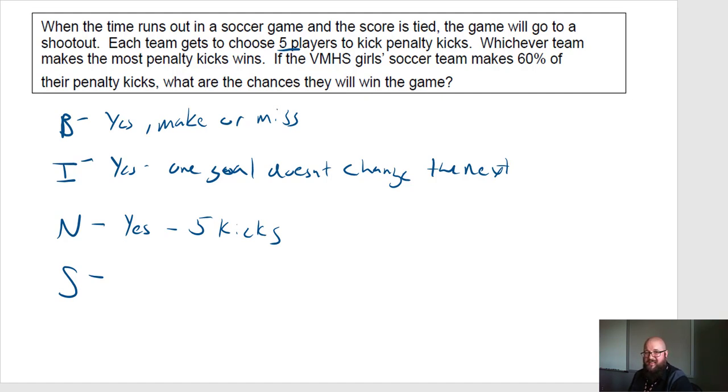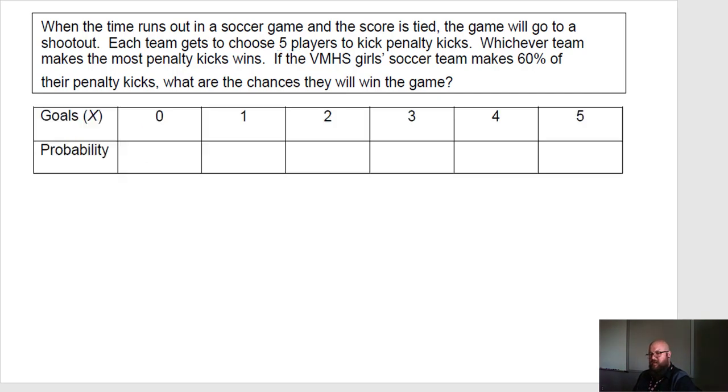And then S for the same probability. Yeah. And it says we got a 60% chance on their penalty kicks for every single one of them. So yes, the probability is the same. So the probability is the same, and therefore that completes everything for our bins. We know we have a binomial setting. So if we're to do that, then we can go into setting up our probabilities for these. Now, we can go through all the calculations to do our probabilities.